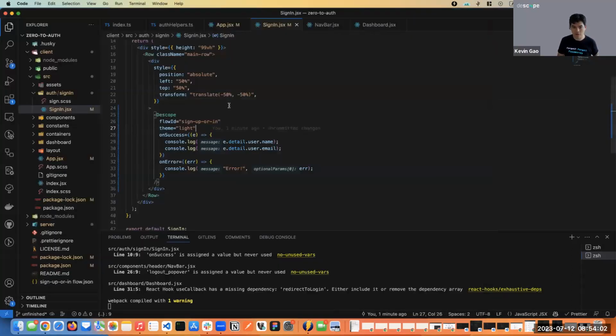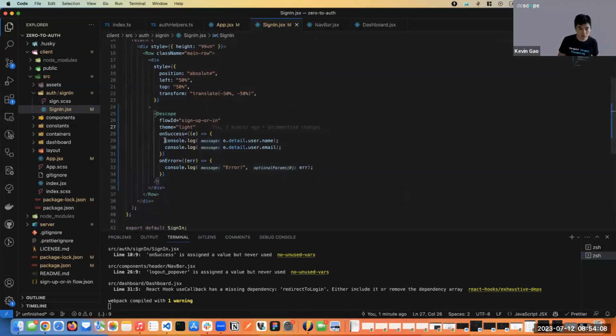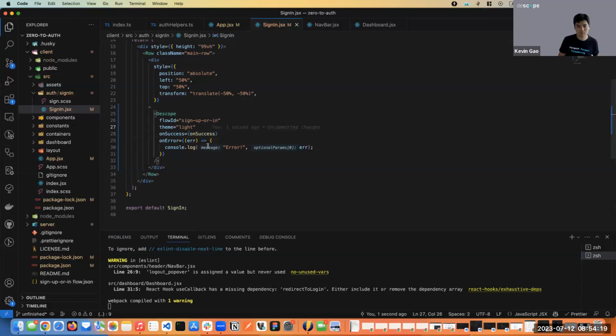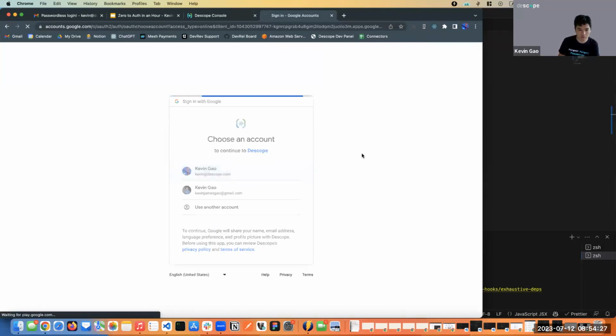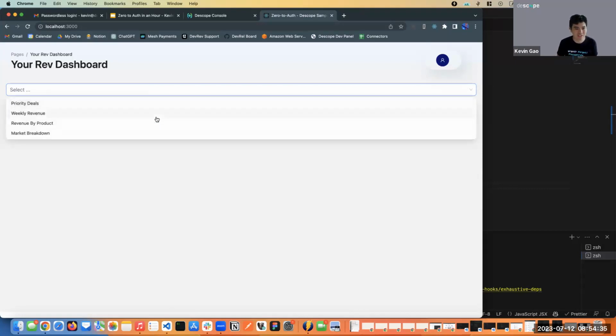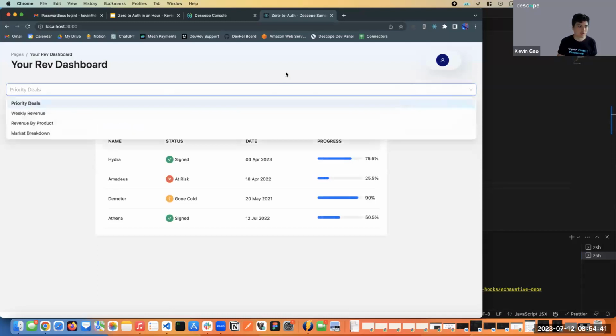Now we just need to actually make sure that this onSuccess function is being utilized to then navigate back to the home page. So onSuccess here, currently, it's just displaying in the console the username and email. Instead of doing that, let's just call our onSuccess function, and we should be good. So now, next time I sign in, and I'll use it a lot just because it's easier, I can just log in with Google. Boom, we're done. And now we are logged in. However, we have no logic to actually check to see if the user is logged in, to change this, or do anything, and we'll get to that.